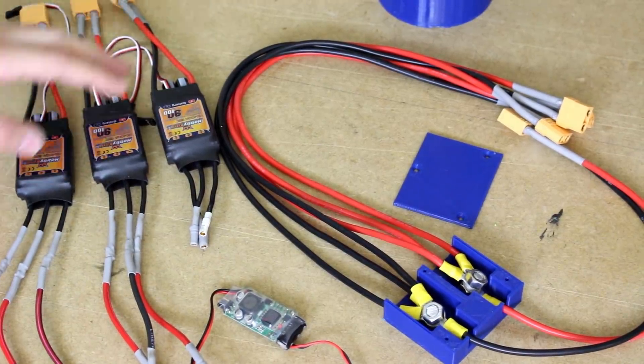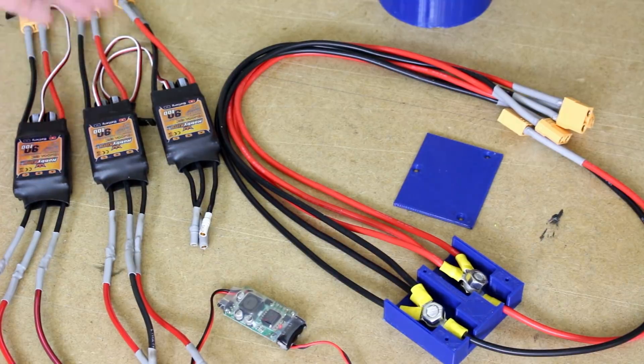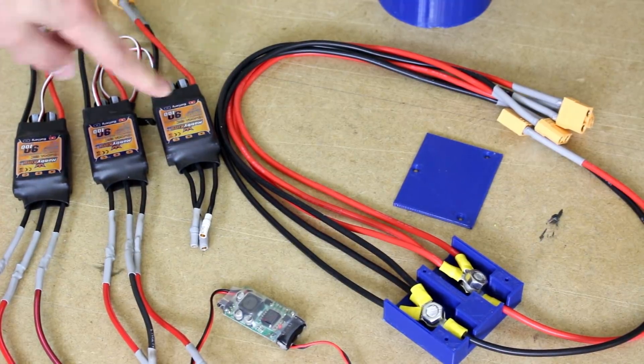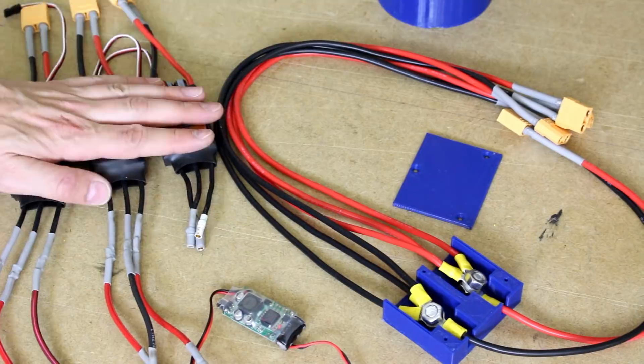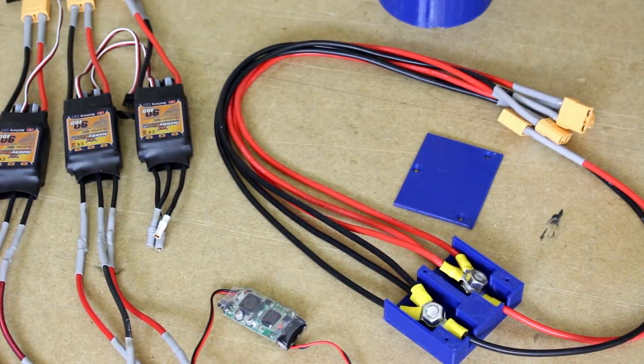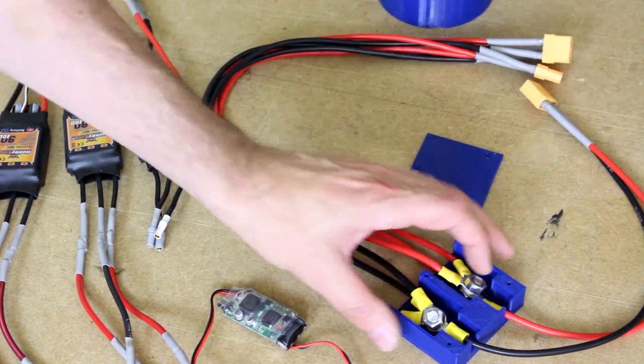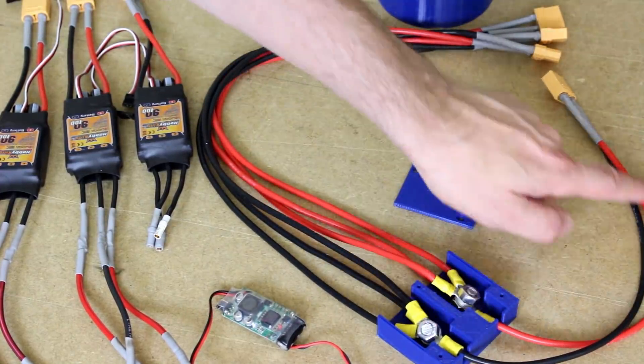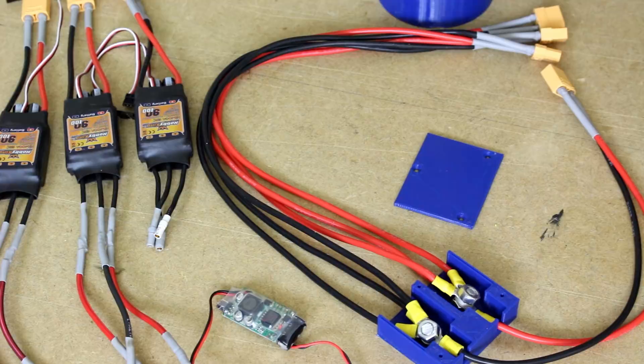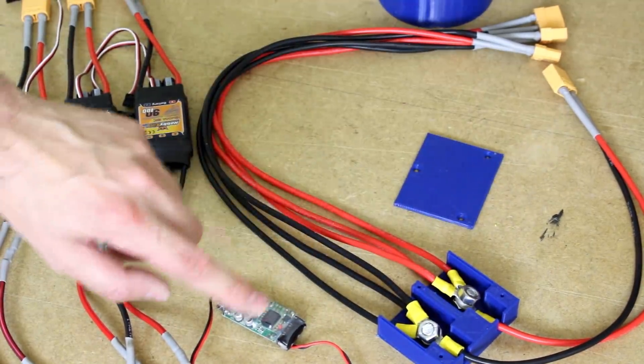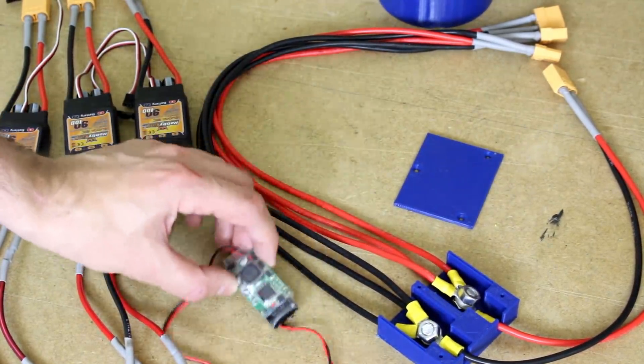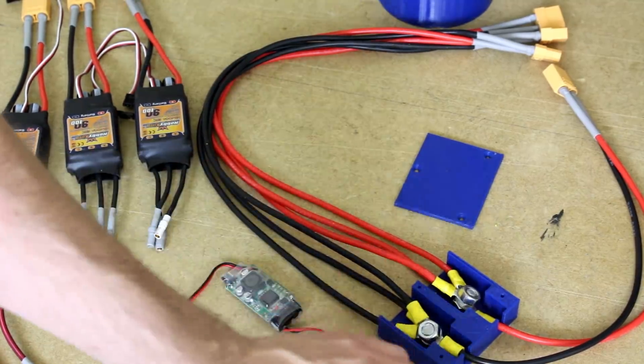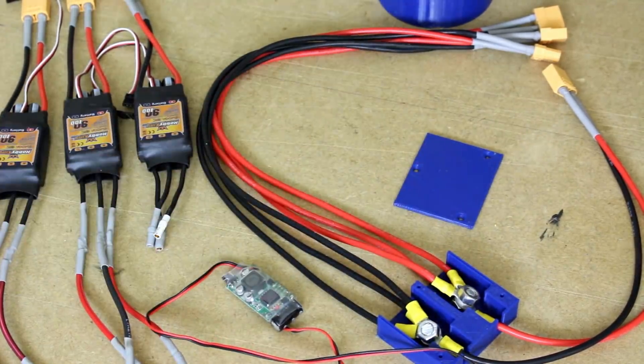We've got to power up these three ESCs, which are going to control the three EDFs. These are all 90 to 100 amp Hobby King ones for drones. So that's all well and good, but we need some quite hefty power distribution. So I've got this big junction box with a bunch of cables. Not sure if the cables are fat enough on this end, we might have to get some thicker wire. They'll probably be all right for the short time that it runs. We've also got a Turnigy battery eliminator circuit that gives us five volts at five amps. So that'll be wired in there as well, to power all the electronics.